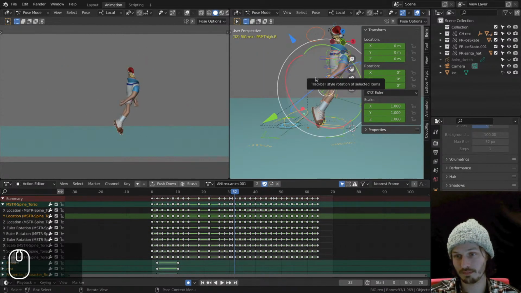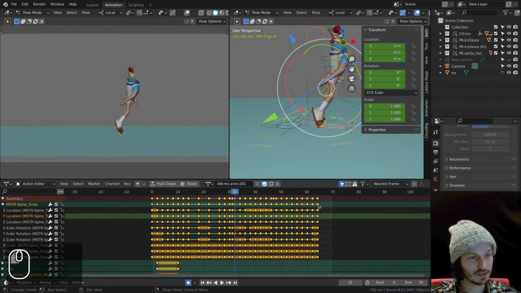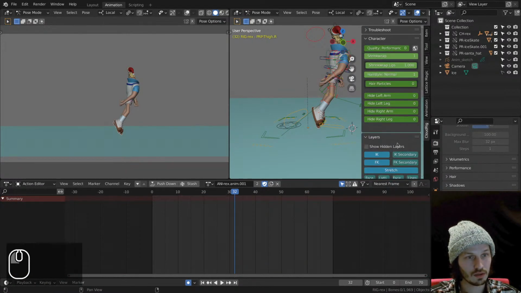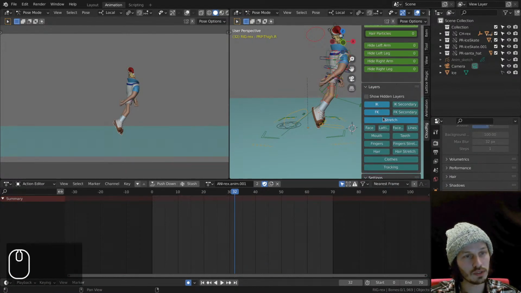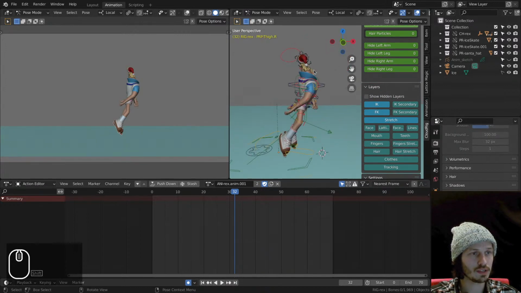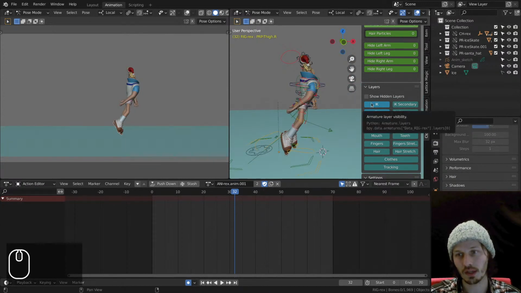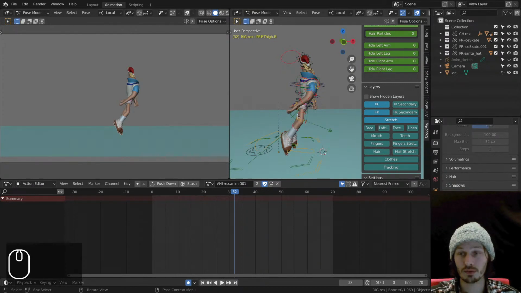So for today, let's see how far we can get. I select all my keys. Let me check. Yeah, I only want these to be keyed right now. For the face, I'm not sure if we can get to it. It's not going to be much, but usually I block out or spline the body controls apart from the actual face.